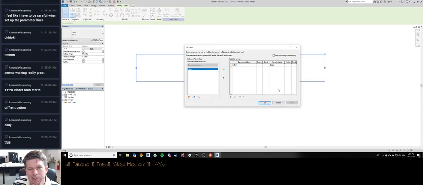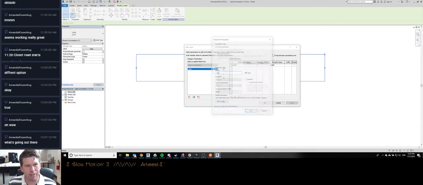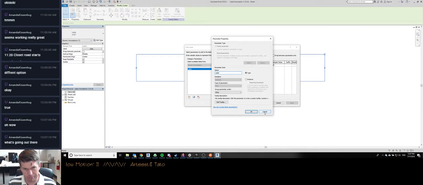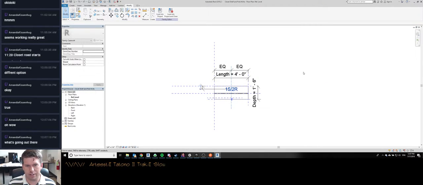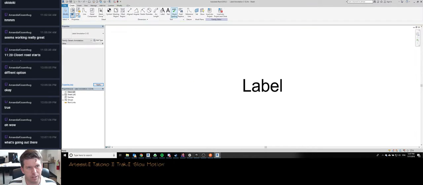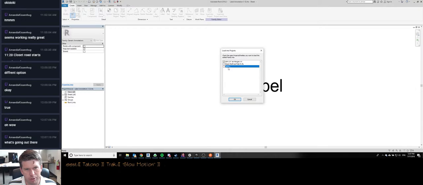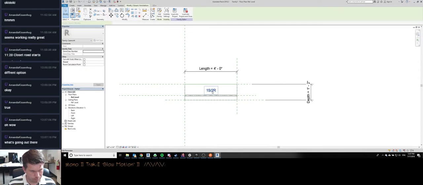I don't really want to get into detail on how this is made, but basically it's a label that is added to a label, and the parameter that's added, if I edit this, is just a text parameter. Okay, so annotation with a label, it's loaded back into this. In order to access that, I'm actually going to edit this, and then load it into our project.